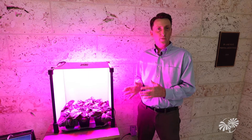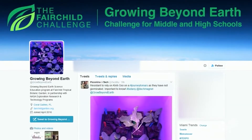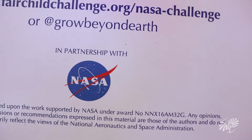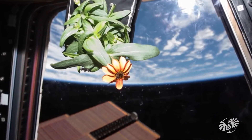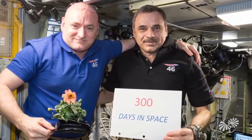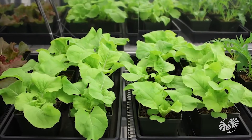This is our program that we're doing at Fairchild Garden and in the community — we call it Growing Beyond Earth. It's our partnership with the scientists at NASA Kennedy Space Center, trying to find ways to grow plants aboard spacecraft so that when explorers start making those leaps away from low Earth orbit, they can have a source of food.